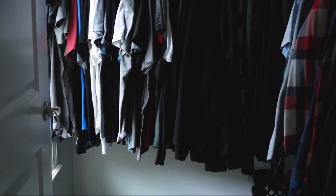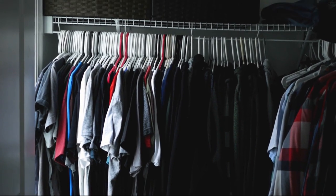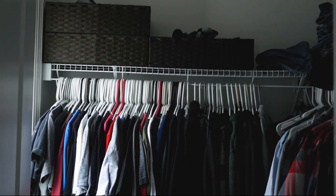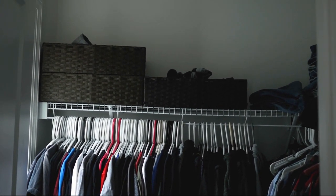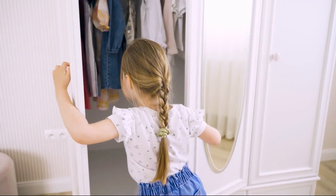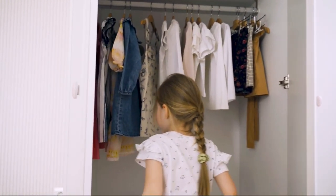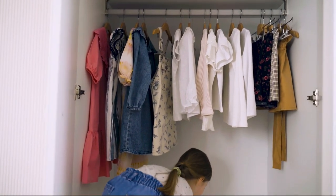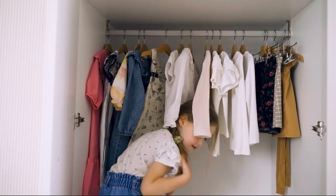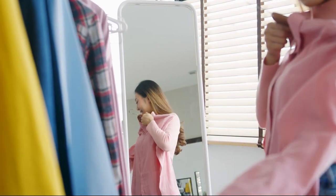The size of your closet matters. Large closets can hold more clothes without looking messy, but that's not always a good thing. If you have a large closet, make sure you're not holding on to clothes simply because you have the space for them. Small closets can fill up pretty quickly, which means you need to stay on top of keeping them organized. Making the most of a small closet goes back to the theory of owning less.